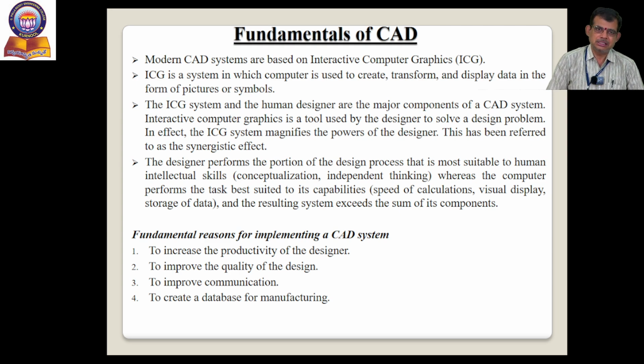So the ICG system and the human designer are the major components of a CAD system. Neither of these alone can do any activity. Together they are doing it, thereby it is called an interactive computer graphics system. Interactive computer graphics is the tool used by the designer to solve a design problem. So in effect, the ICG system magnifies the powers of the designer.